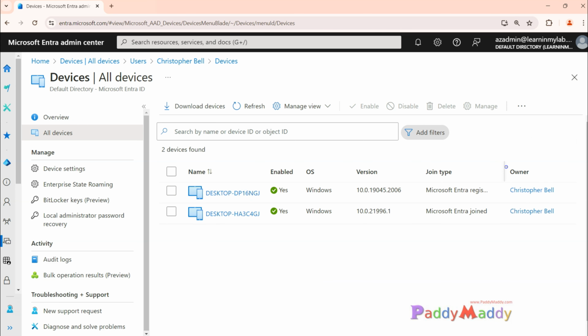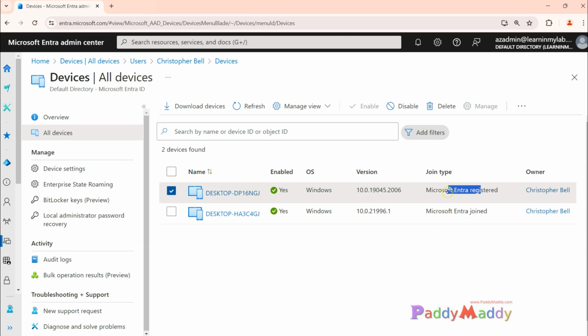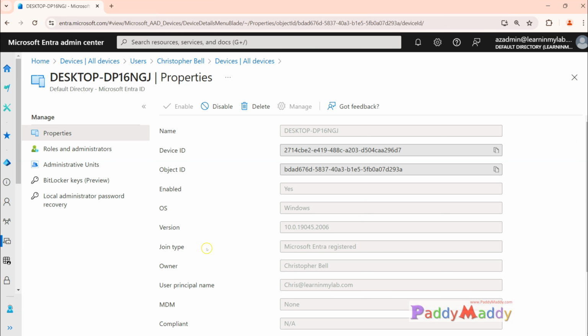You see here, I already refreshed, and this is a major difference. Earlier it was only the Entra joined, different device. Now we are able to see this new device that we are talking about is showing the join type as Microsoft Entra registered. So this is something new, right? Microsoft Entra registered is new because the device is a personal device or bring your own device. In that situation, we would do that.